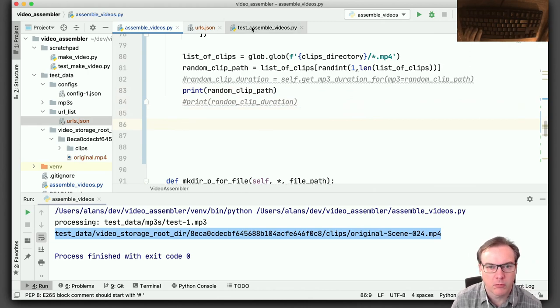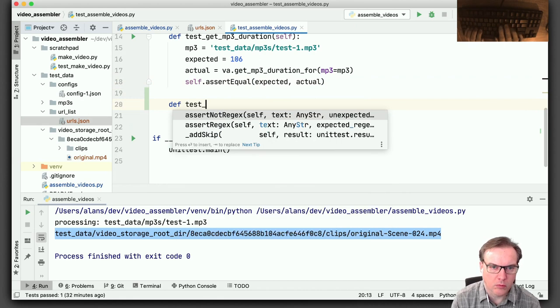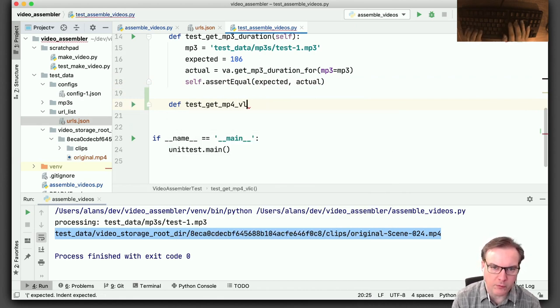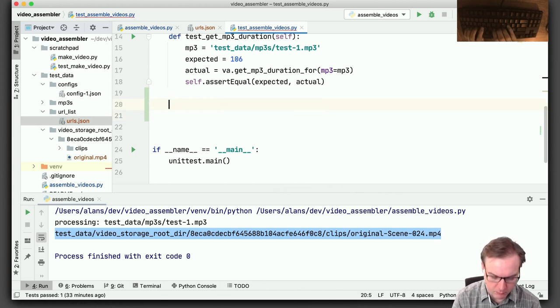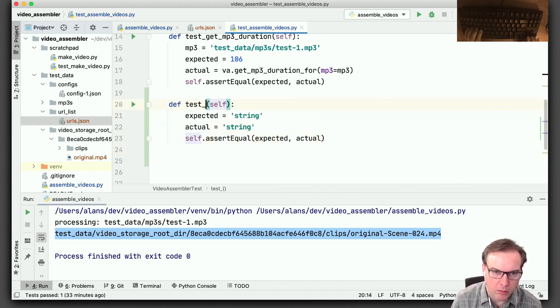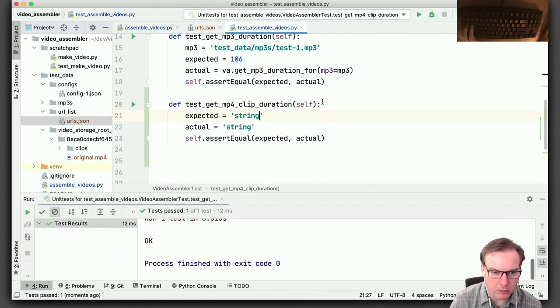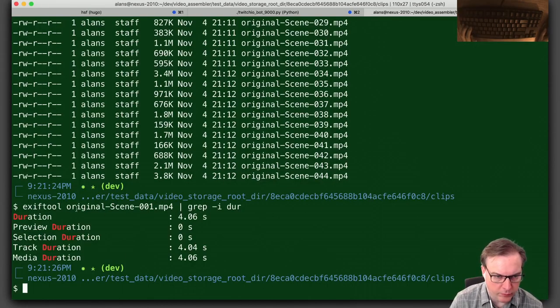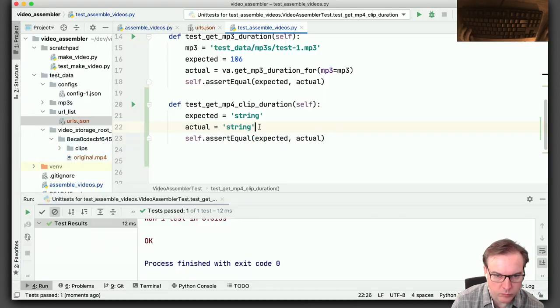This we can actually test a little bit. Before clip duration. You know what? I'm one day going to remember that I have a hotkey set up for that. Everybody good? Yeah. So this is looking at scene 01. And that gave us 4 seconds. So we look for 4. We're gonna start by finding 4. Make sure everything's good.